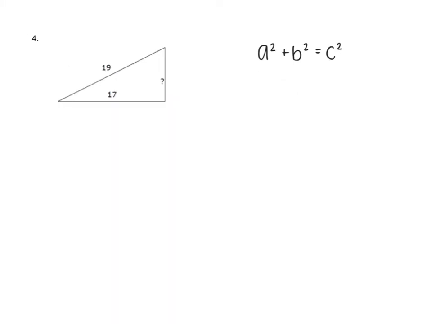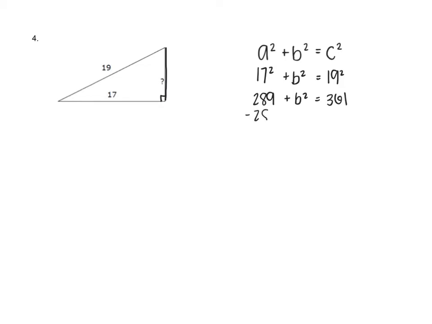For question 4, we're solving for a leg, because this side is part of creating our right angle. So I'm going to exchange a, the variable, for 17, the value we know, plus b squared, b being what we're solving for. And then our hypotenuse is 19 squared, and I'm ready to get calculating. So I'm going to start by doing 17 squared, which gives me 289. b squared is going to stay as it is because we don't know that value. And then we're going to calculate 19 squared, which is 361.